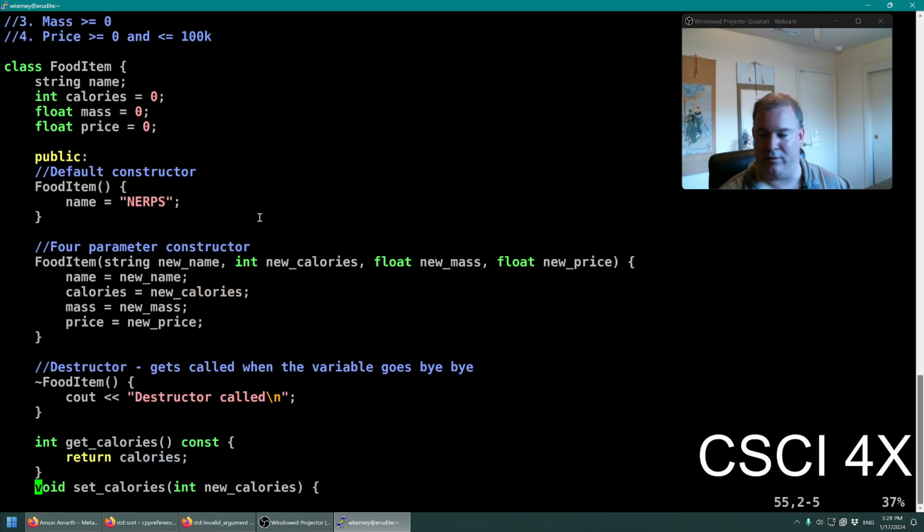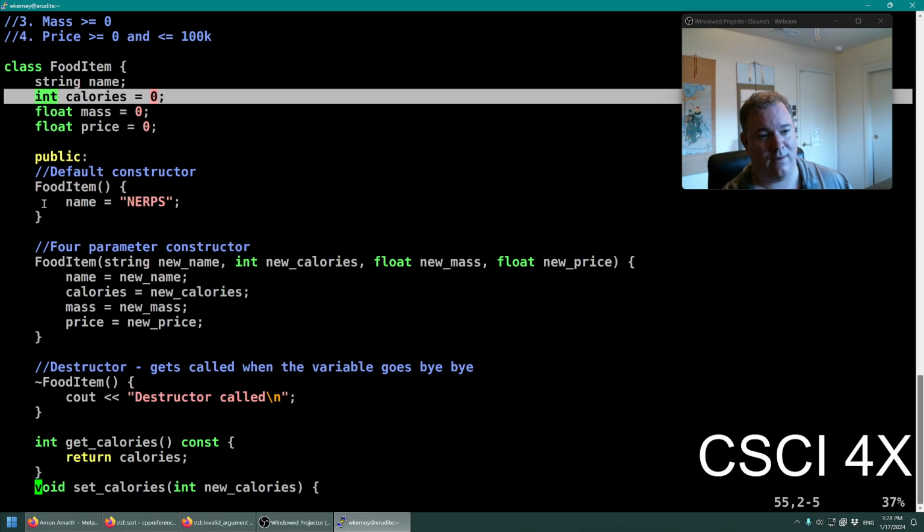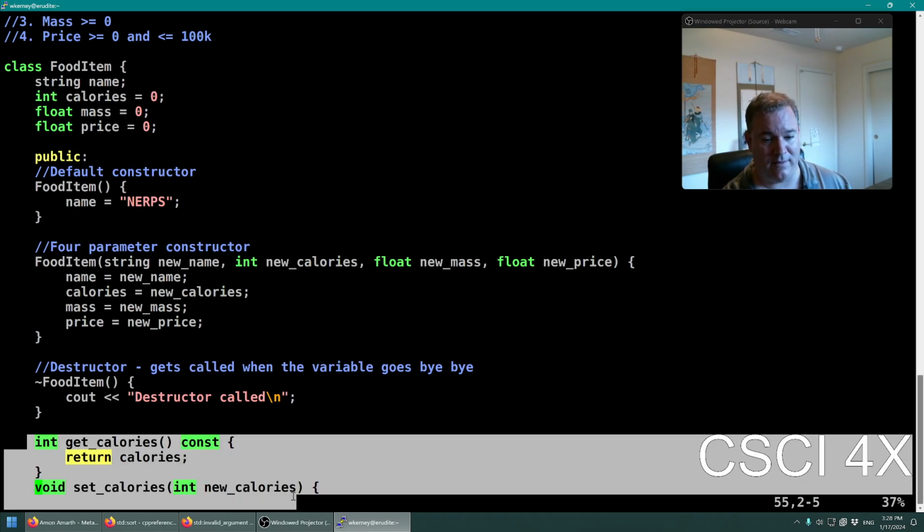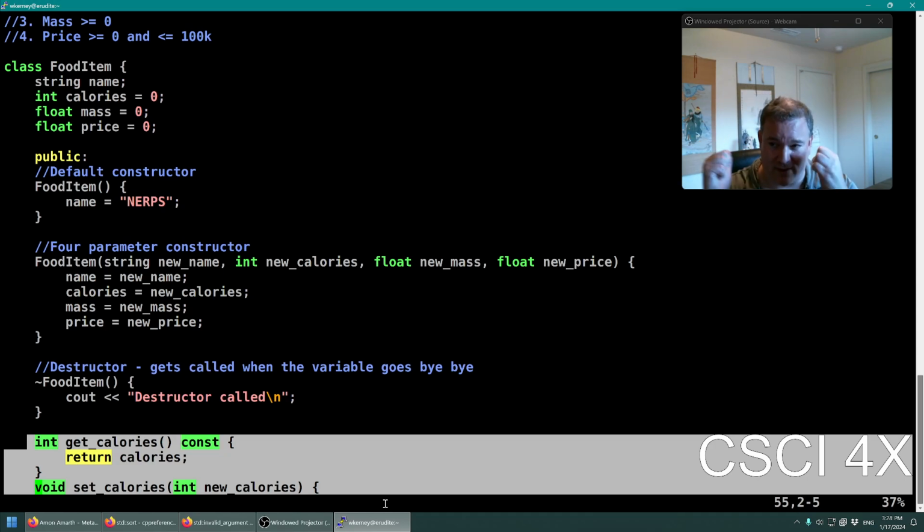So do you understand this? We take calories, which used to be a public member variable, and put it into the private section here. And then we have in the public section a get and set function to read the value and write the value. But the reason why this is so beneficial is because when we try changing the value, we can enforce our invariant. We cannot have a negative calorie food now. We can't have a price that's over 100,000 once we do it. We can't have a name that is the B movie script, right? Once we enforce those invariants. Okay.